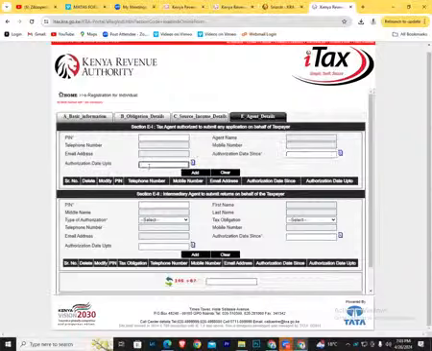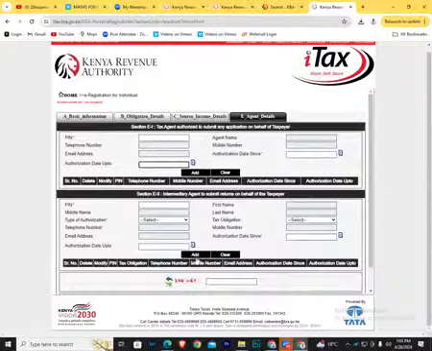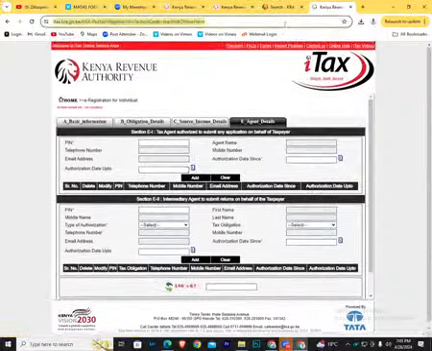Then you have authorized them until when? Because somebody can go to KRA to act on your behalf, yet the period under which you authorized them has expired. So that is the details that you declare here, you add and you submit, most of which we'll be able to do practically tomorrow. Now that is for individuals.